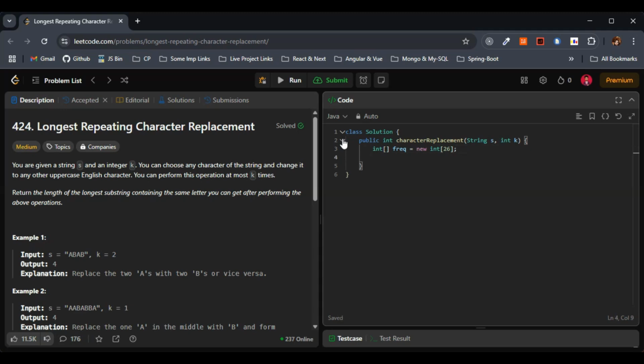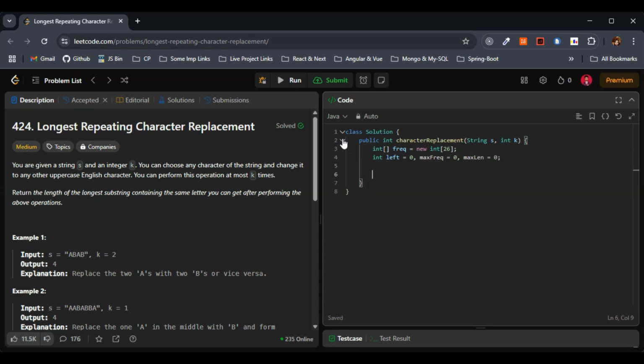So I have already said that we'll be making use of the 2 pointers, and also we need to find the max values, which means max length. We need to find the maximum length of the characters. So we'll initialize the max length to 0 initially. So let's go with 2 pointers initially. I'll just initialize left to 0, and also we need the max frequency as well. Max frequency, let me initialize this one to 0, and let me initialize max length to 0 as well.